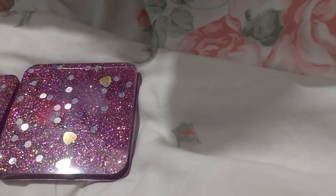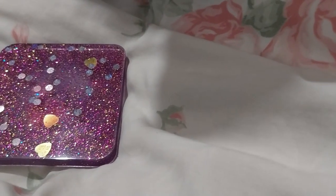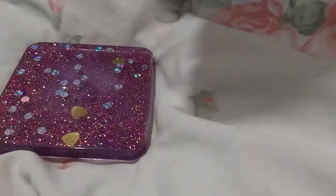I just need to sand or file down the edges of it. I'll have to see what I have. But anyway, very nice, very nice. I'm glad I don't need to add any extra resin on it, I don't think. Just sand down the edges a bit. But yes, it turned out very nice. I'm very happy with that.